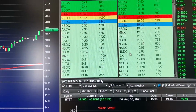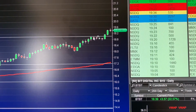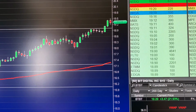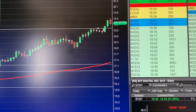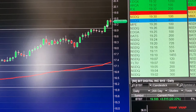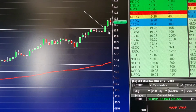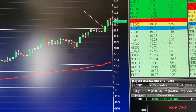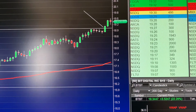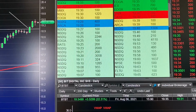1945. The 19 is very important. Look at 19 right here. See, it tried to hold down 19 two times and finally broke out 19. See, this call breakout right here. If you guys take care, if it's below 19, be careful. Okay, the shorts try to short right now. Heavy short, a lot of short right now. See level 2 right there.